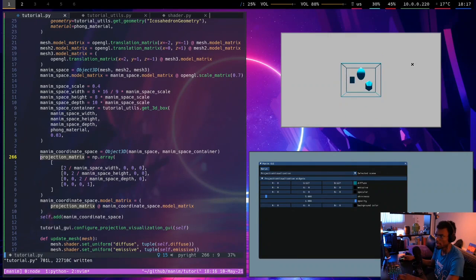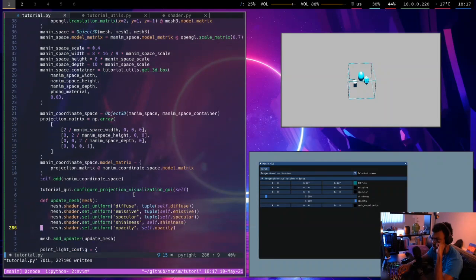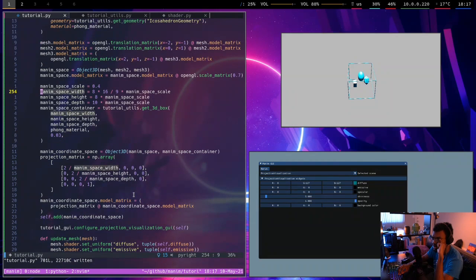Why would that happen? Manim space scale. It's kind of weird. Manim coordinate space. That's why multiplied by this projection matrix. Height, width, and depth.